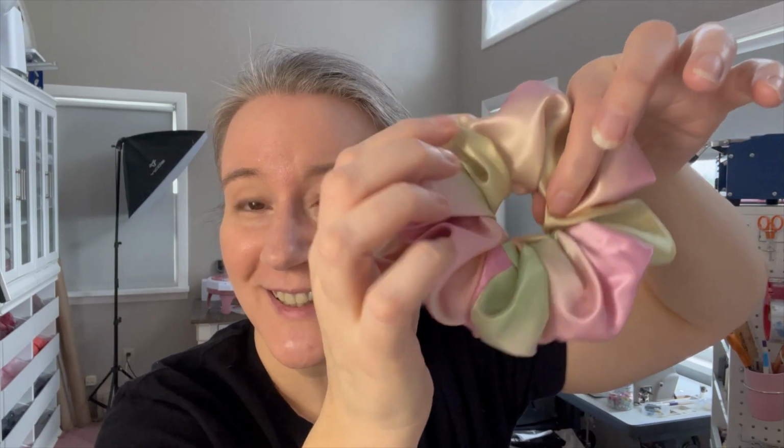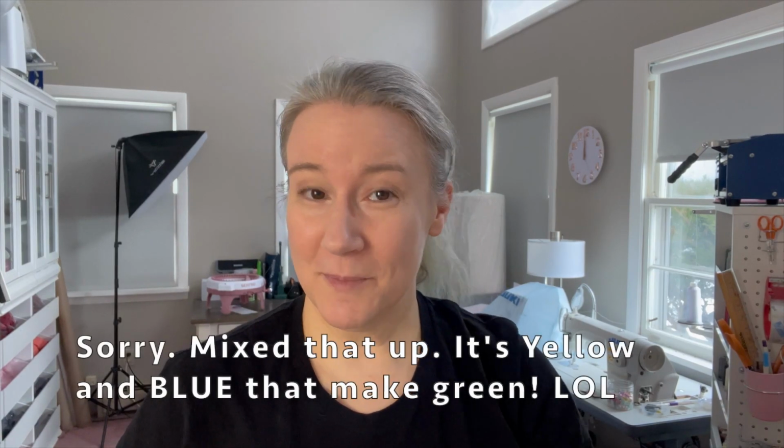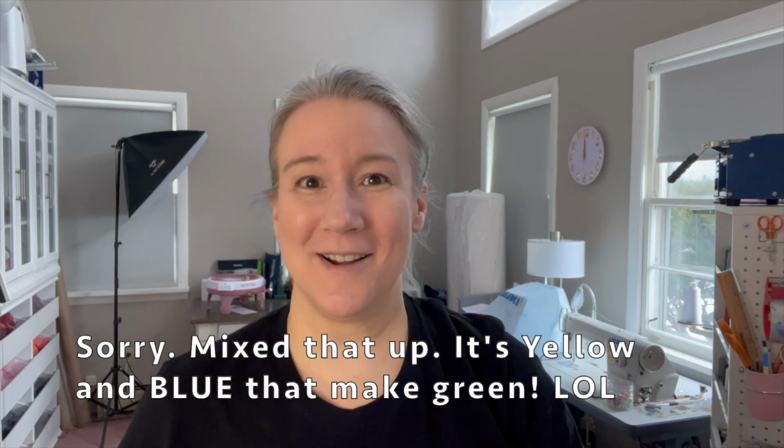orange in this one. So when you mix your colors, if it's over 2 colors, you gotta be kind of careful because you gotta kind of know your color combinations, like red and blue make purple, yellow and green make blue type of thing. There's some color combinations that don't work and they're gonna give you a brown or a gray, which is not the desired effect. But anyway, you can do this not only for scrunchies, you can do this for linings inside bags or even on the outside of the bag itself. I'm thinking actually about doing this for some of my scrunchie wrist totes.